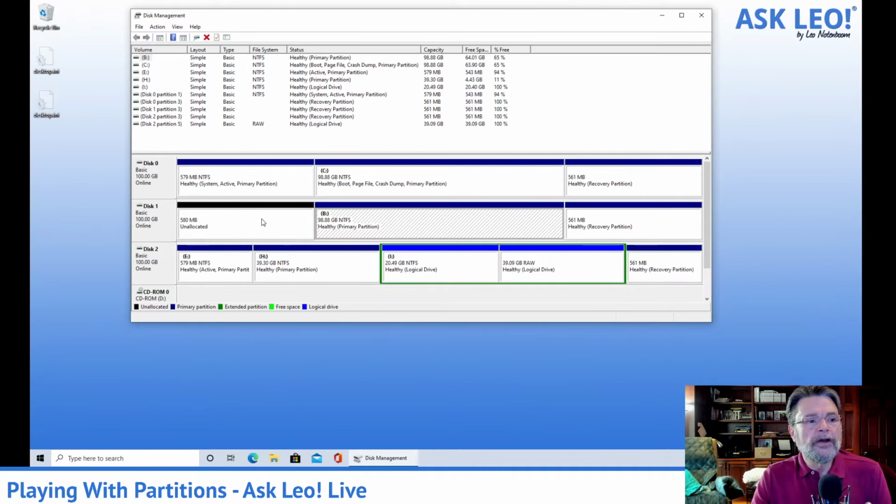We're also in a situation where we've got a partition up front that we can't merge in. We could use it if we wanted to, but we can't really merge it into our main drive like we'd want to. And we have this partition at the end that we can't seem to do anything with at all. So those are all limitations of Windows' own disk management tool.